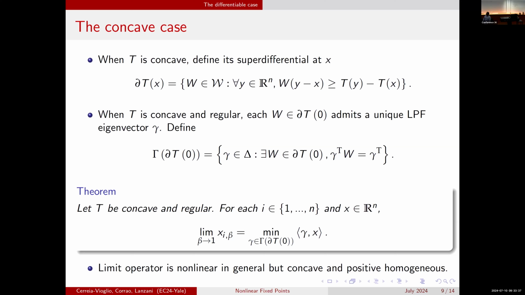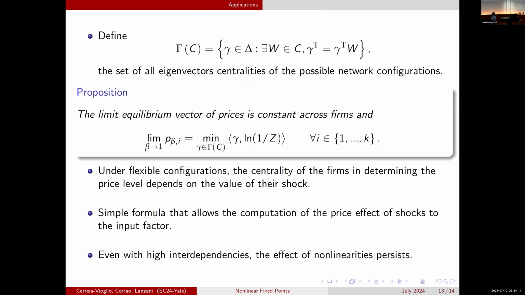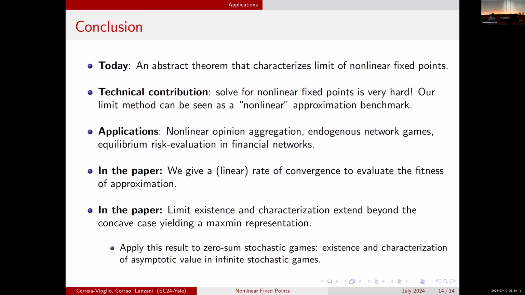Indeed, this operator must be positive homogeneous. So in other words, computing this limit of fixed points is linearizing, in a way or another, the original nonlinear operator. Indeed, in some applications, especially the general equilibrium ones, we want to interpret this result as an alternative to linearizing the nonlinear system of equations that usually macro models have. Now, I don't think I have time to go over the macro application, but I see more CS people than economists, so I think that you don't really care about the macro application. And let me just conclude and leave some space for questions.